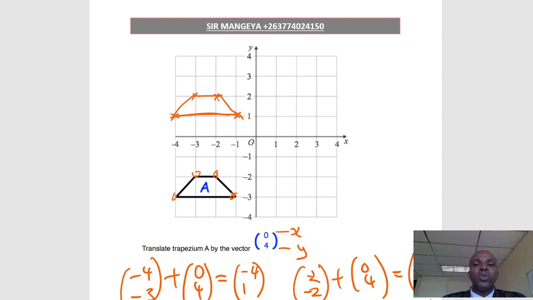Right. You can just do the counting method also. X, no movement, but y is 4 steps. So each point will just move 4 steps upwards. Like this one, 1, 2, 3, 4. It will be this one. Then the other point, you can take this one. It will move 1, 2, 3, 4. You still get the same points. Then this one, 1, 2, 3, 4. Same points. This one, 1, 2, 3, 4. Same points, right?